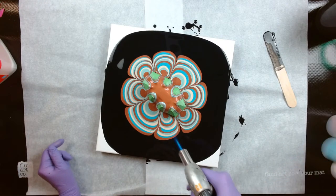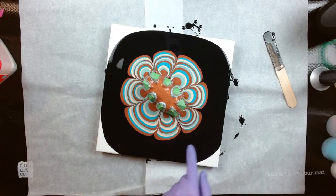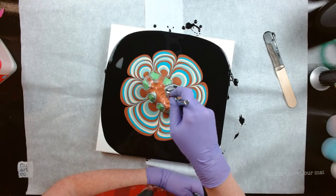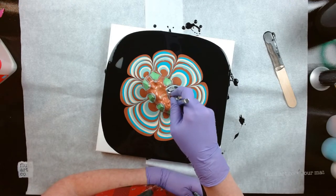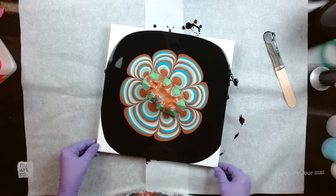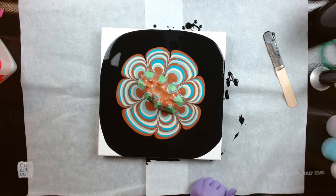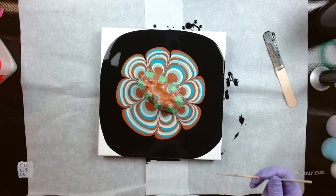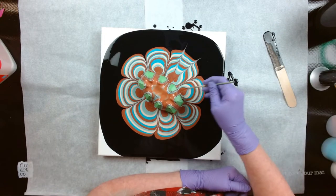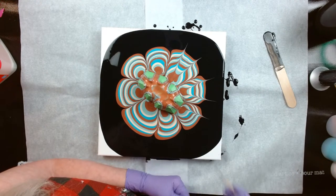Air bubbles real quick. I am gonna poof this off with my airbrush, or you can use a straw. Decide if I want to pull those petals. I think I do. I think I want to pull two, because I'm going to come in on the other one, on the middle.